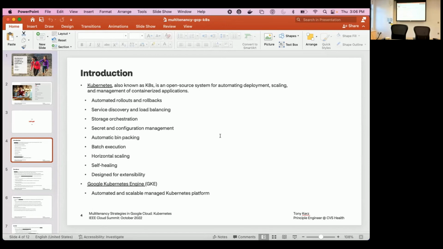But it has all these great features which we love, which back in the old days we needed to do manually, and it took a lot of effort, manpower and automation, and it's all built into Kubernetes.